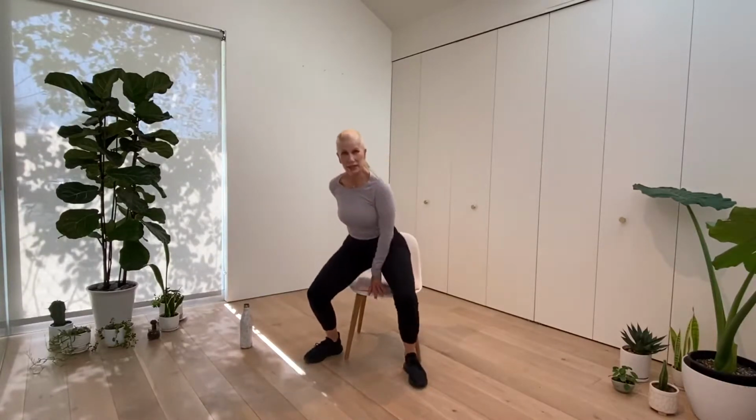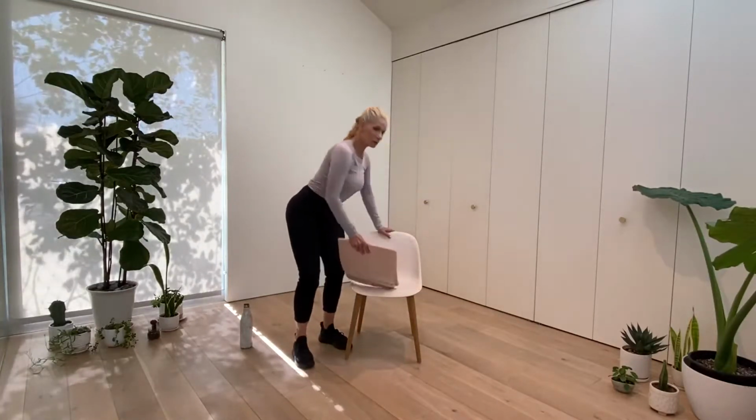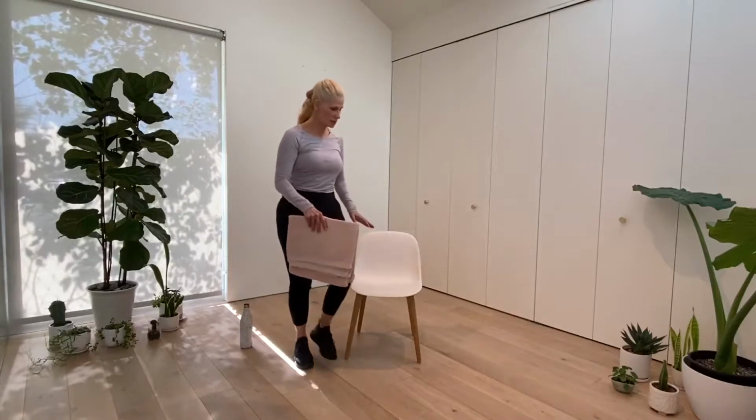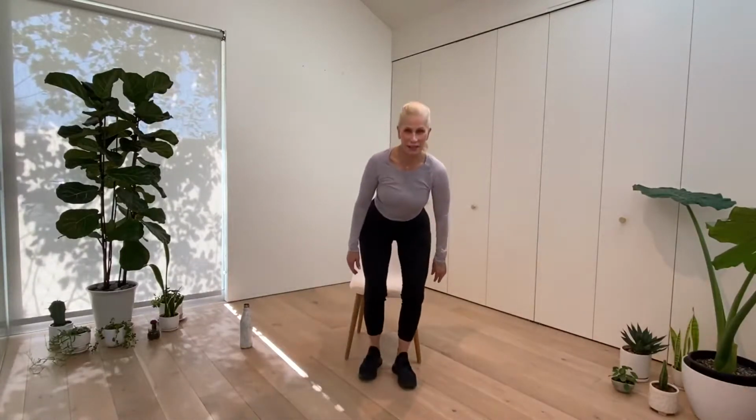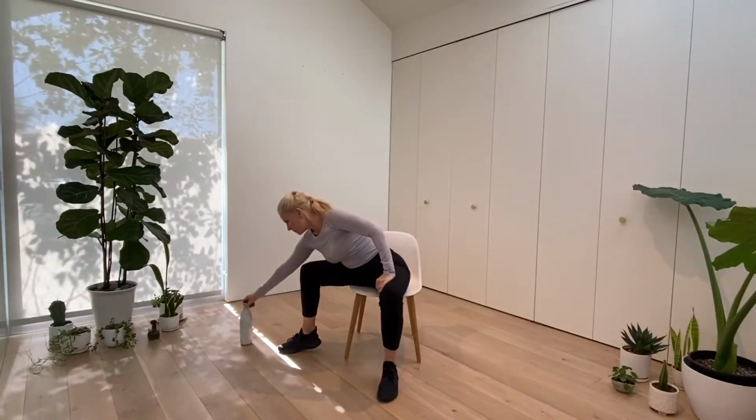Now we're going to carefully stand up. You can hold on to the chair as much as is needed. Take away your compliant surface and set it off to the side. We don't need that anymore. What we might want to do here though is get a drink of water. So take a moment. If you're going to reach for your bottle, make sure you support with one hand and take a sip. Or more than one sip. Make sure you support your back as you're reaching to set it down. Make sure it's out of your way.